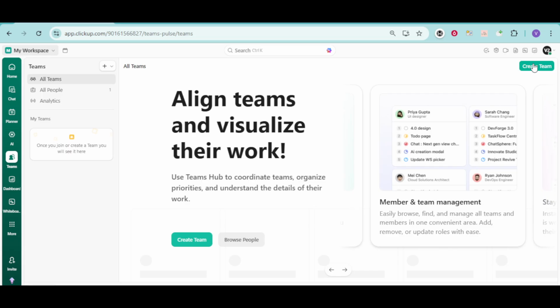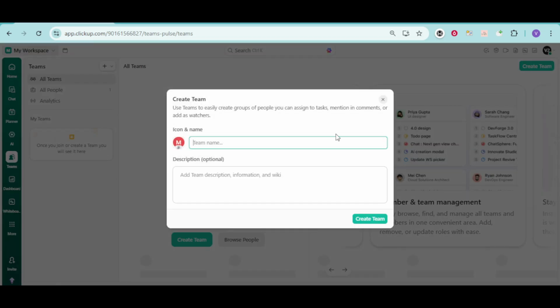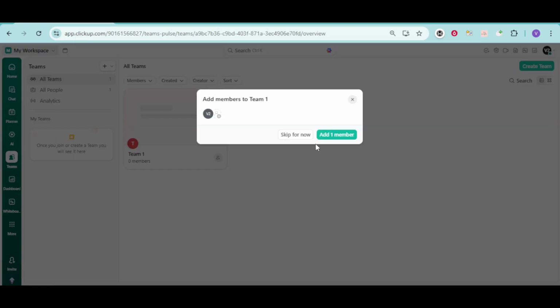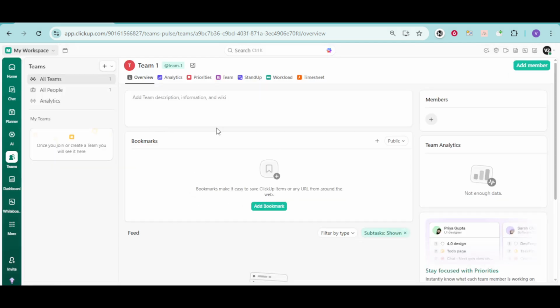One of the first things you'll see is a set of channels or streams of activity. These channels represent different areas of work or communication inside your team. As updates come in, you'll be able to see them in real time without needing to refresh or dig into individual tasks. This is particularly useful when you're coordinating on time-sensitive projects or when multiple team members are making changes at the same time.